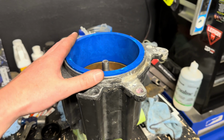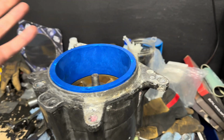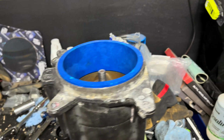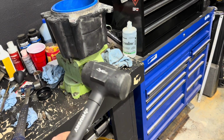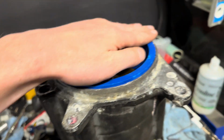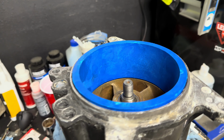The wear ring I had in the freezer for a couple days just because it took so long to get to this from when I got the parts. So that helped it slide in a little bit easier. I did still have to end up using this dead blow hammer just to get it knocked in all the way though. It wasn't something that I could easily press in by hand.